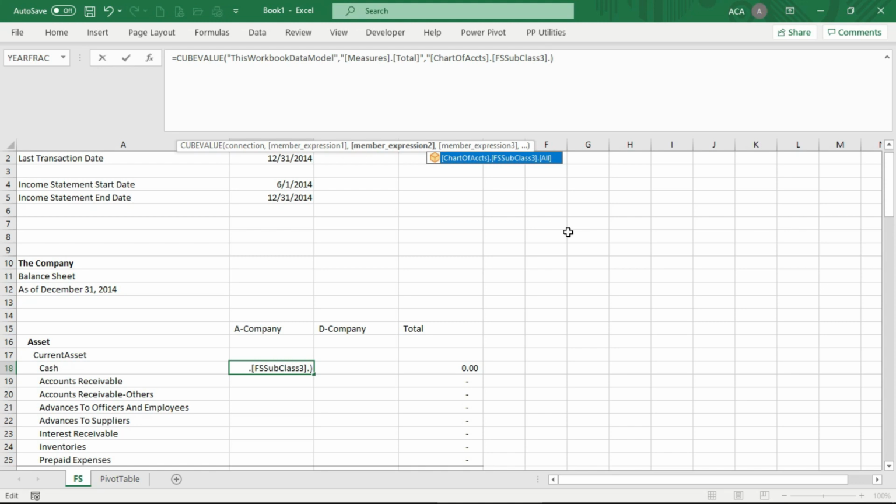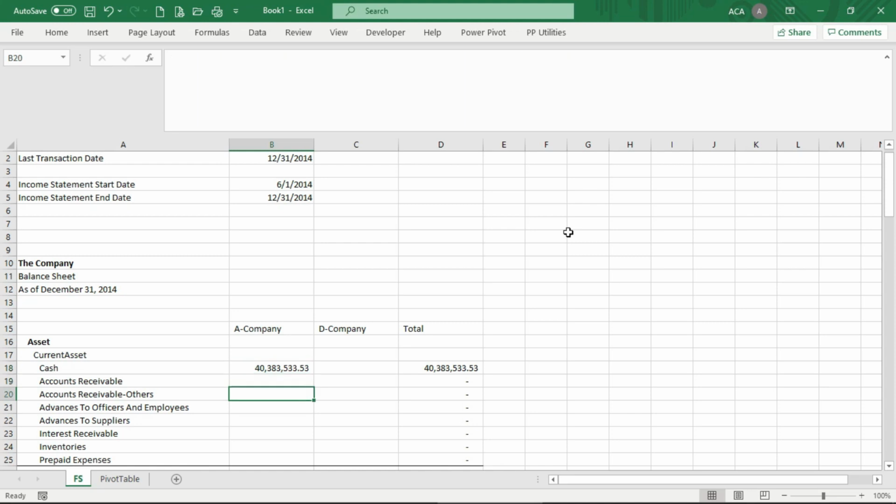Dito po pwede nating i-type yung cash, then enclose in parenthesis, then enter. So pero hindi naman po pwede na yan at pagpunta ng copy natin dito, ita-type din natin yung cash. So instead of doing that, tatawagin natin yung cell na yan. But unlike in ordinary function sa Excel, hindi natin matawag diretso yan.